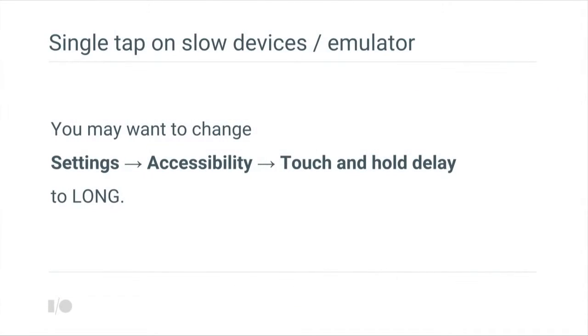There's one more setting, not in developer tools, but in accessibility. So on some devices, they're really slow, or some emulators, especially the older ones, single taps are not registered correctly. I mean, single taps coming from Espresso. I don't want to go into details, but we really try to hide away the complexity of actually simulating a tap in Espresso. But every tap is actually 2 actions, right? Down and up. And if a device is really slow, if it's bogged down by some kind of background operations or the system is just not keeping up, these 2 operations can happen too far apart, and then the system thinks it's a long press. So basically, if you change the delay to long, that might help the situation.